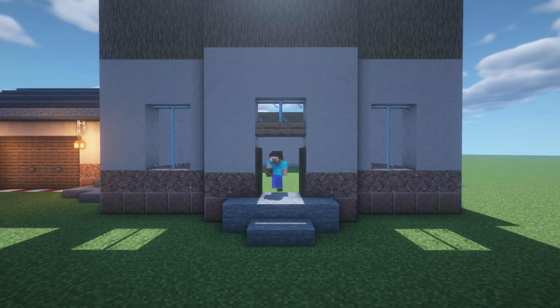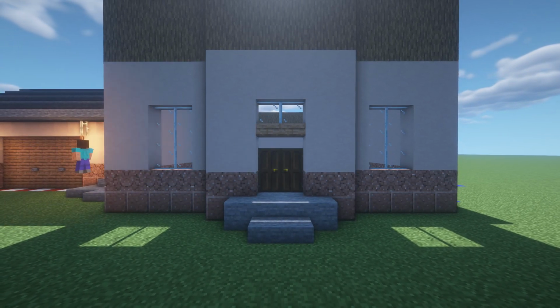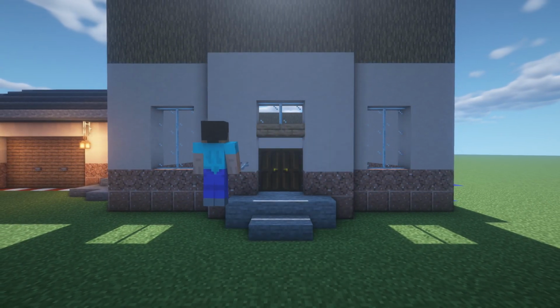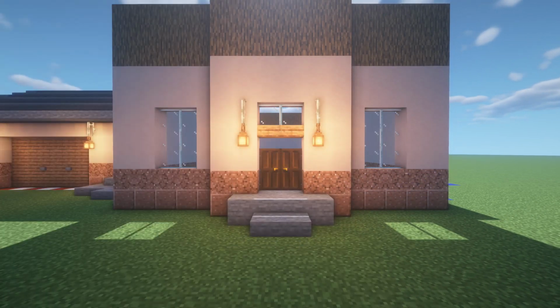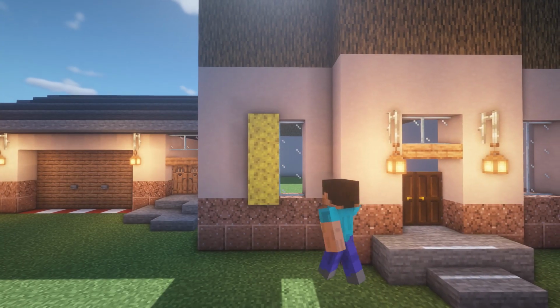We're then going to make our front steps, use the same blocks you used on the garage side door, and then add a dark oak front door. You could also use jungle, but I think the dark oak stands out more, and for a front door you don't want it to blend in too heavily with the house.